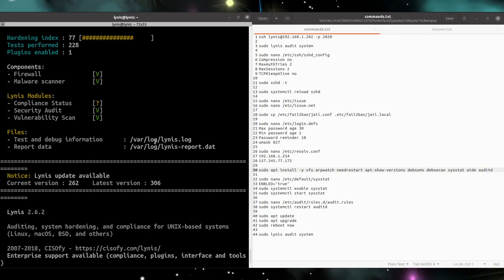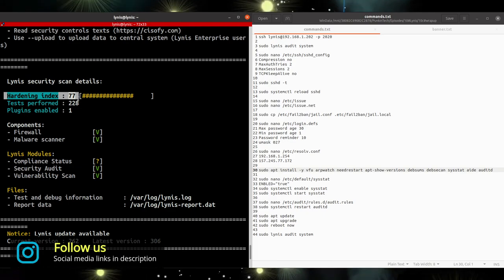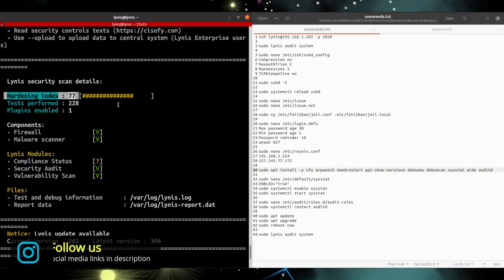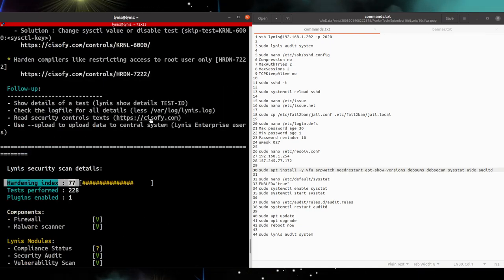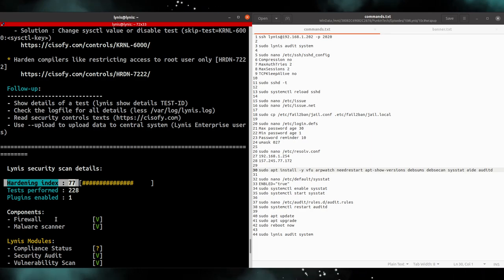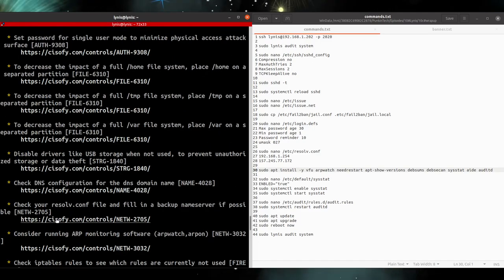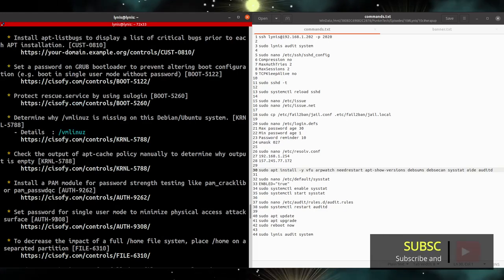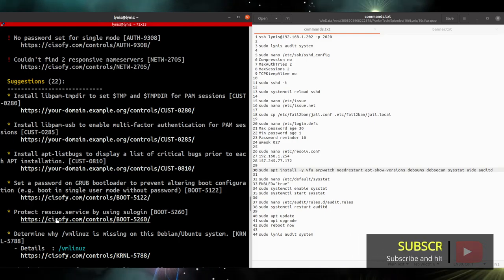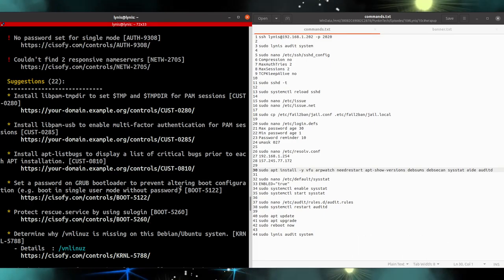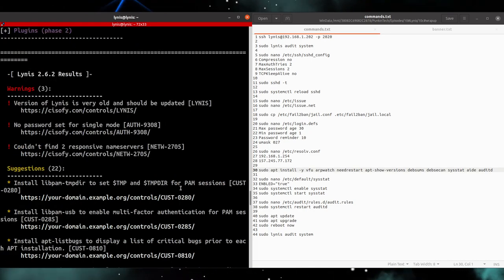Okay, so our audit has completed, and taking a quick look at our index, we have indeed improved things. We're now up to an index score of 77, so I think we've done a pretty good job so far of securing and improving our Ubuntu system. There's still going to be a number of items in the recommendation list. Some of these will be appropriate for you, some of them will not. It is possible to remove certain tests from Lynis, and that will obviously change what your score is going to be.